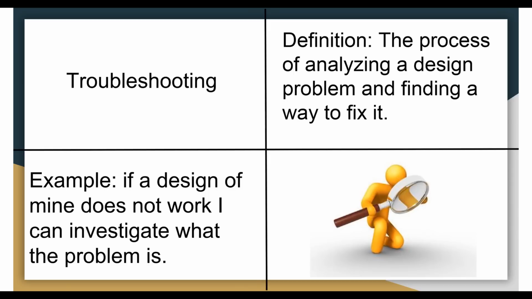So it can sound really, really similar to brainstorming. The biggest difference is where it's taking place. Brainstorming is a very open conversation at the very beginning. You're just throwing out ideas. Troubleshooting is a little more detail focused, and you're looking specifically at your product and what's going on.